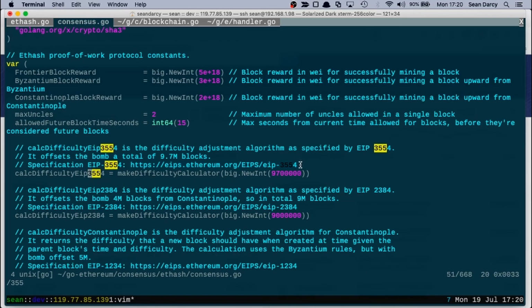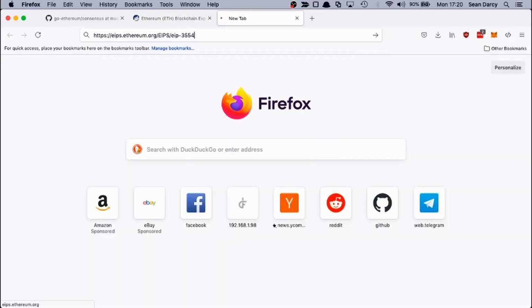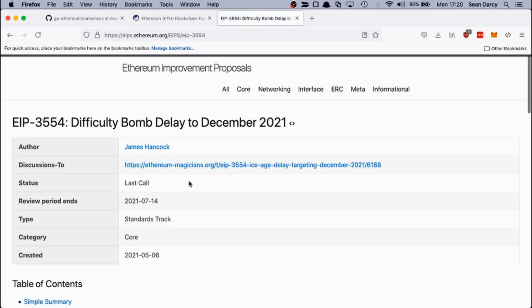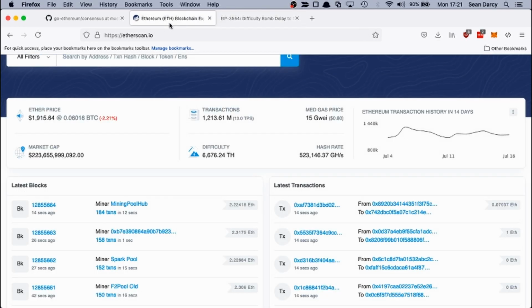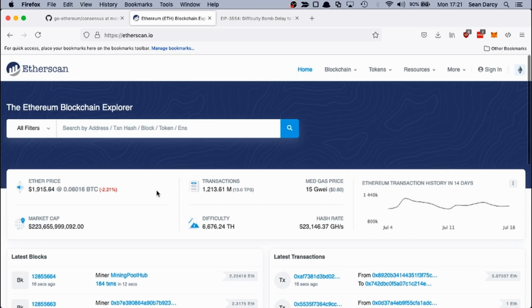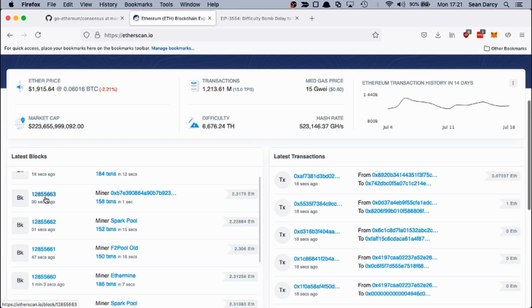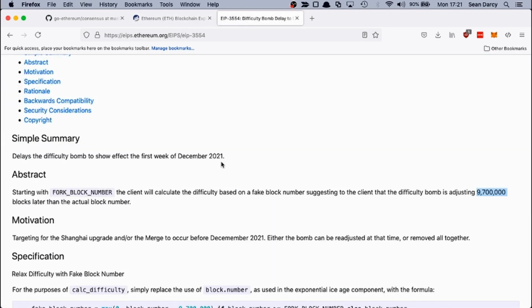Let's see this. When does that come in? Fork block number. Oh, it's passing 9.7 million blocks later than the actual block number. And we're at block what? 12 million.